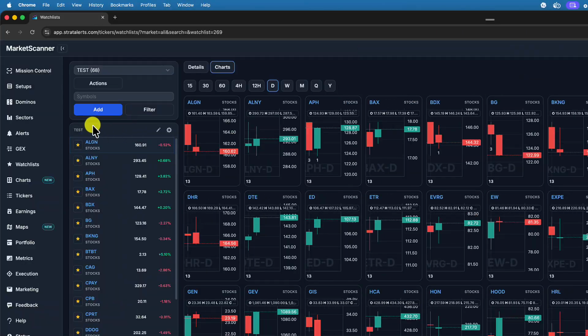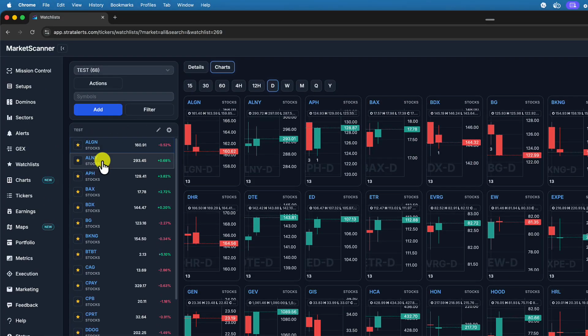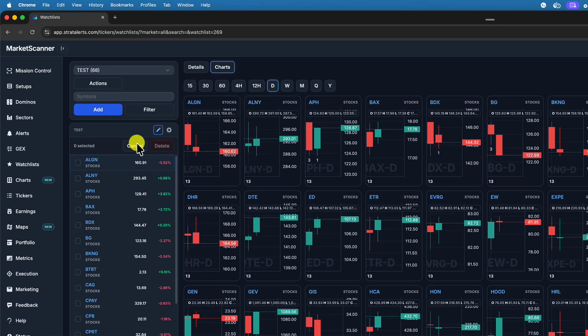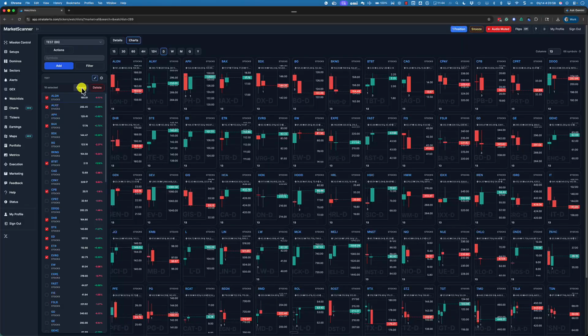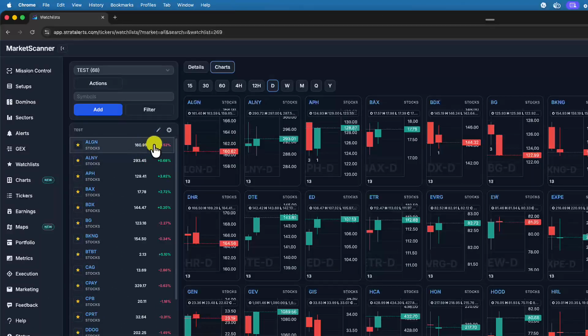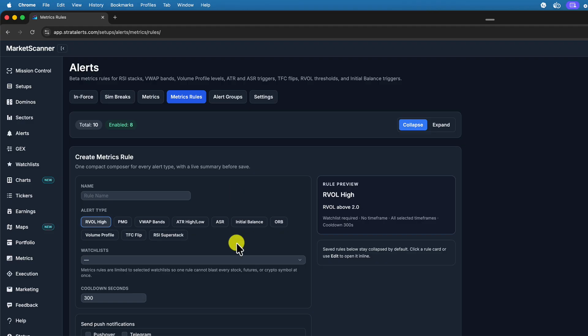The other thing I added on watch lists, I mistakenly added a whole bunch of tickers to a watch list that I didn't mean to add them to, and I realized there was no quick and easy way to delete multiple tickers. So there's this little pencil icon. If you click it, you can quickly select stocks in a watch list and then just click the delete button and it will delete them from that watch list instead of clicking on all of these little star icons, which reloads the page.